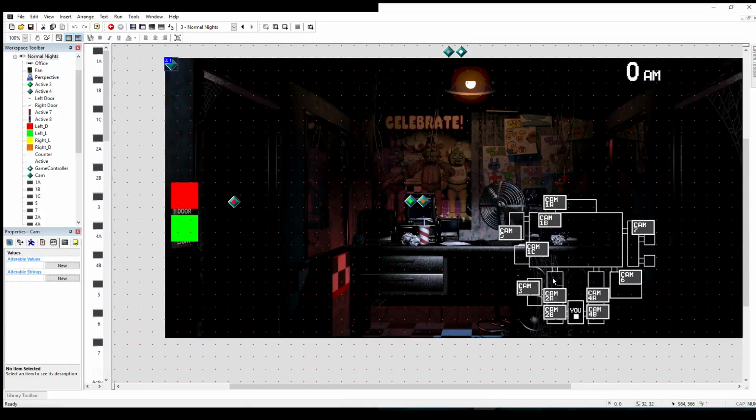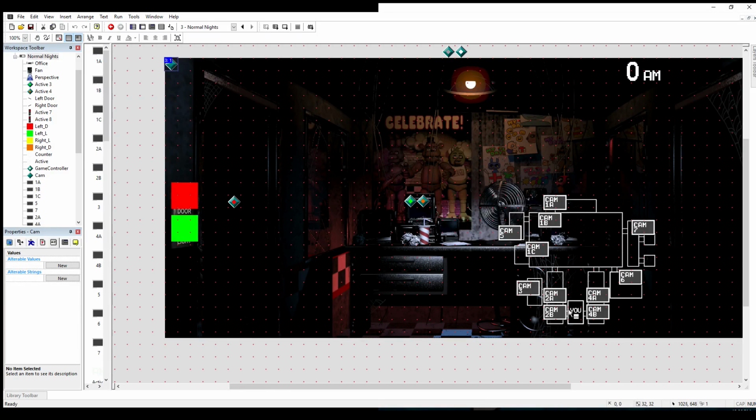Because that's something else I'm going to change up as well, which was from my other copy of the program. And obviously this means that if Bonnie goes here, he's only got these locations to pick from. When he's here, he's only got these locations to pick from. When he's here, he's only got these. And when he's in the hall, he's only got this and this. When he's here, he's only got this, this, and this. And when he is here, he's only got here to pick. Or, if you close the door on him, he can only go there.